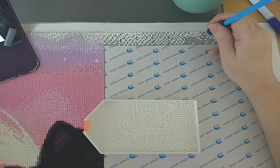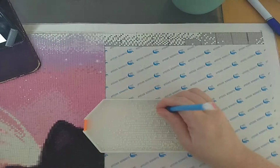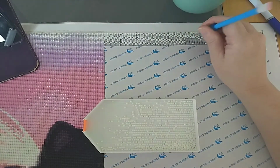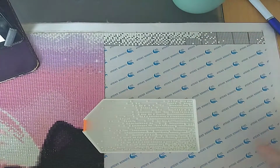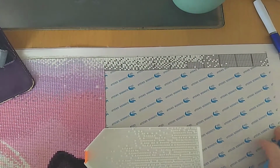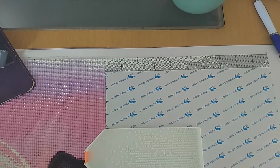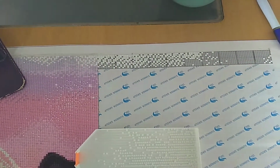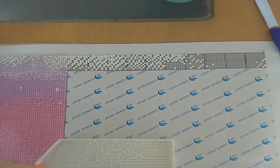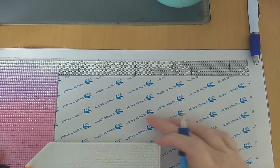Done them. I think I'm going to have to move this a bit further down so I can get a bit closer to it. Do you have an endless pile of stuff? There's nothing wrong with having an endless pile of stuff. Honestly. Hold on guys, I'm going to take you for a walk. Not literally. If I just move you over. That's better. You can see a bit more now.